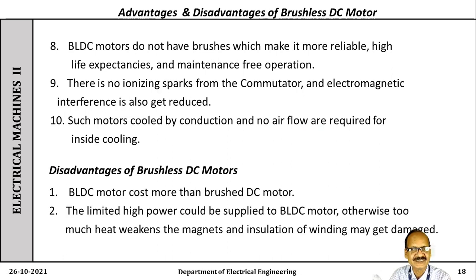What are the disadvantages of the brushless DC motor? The BLDC motor is costly. Cost is one of the disadvantages. Only limited high power can be supplied to the BLDC motor, otherwise too much heat weakens the magnet and the insulation of the winding may get damaged. This means we have limitations on the power supply to the BLDC motor.